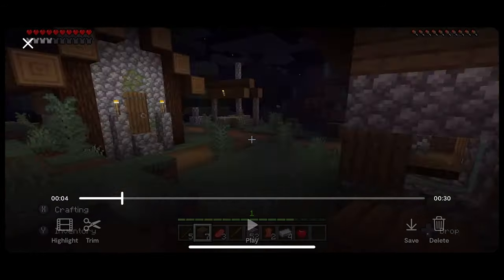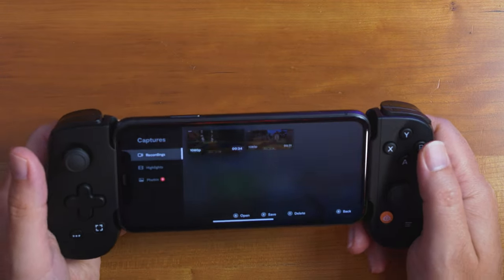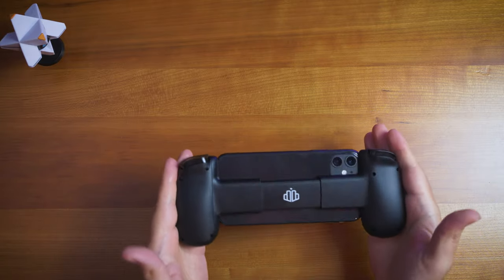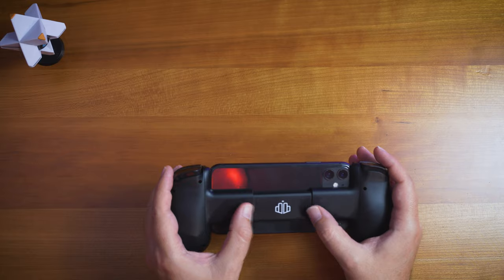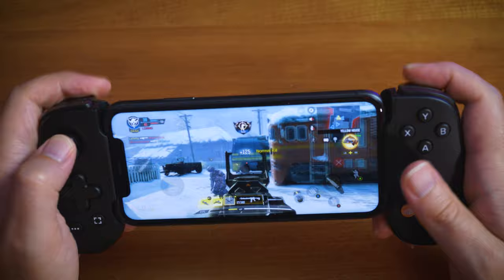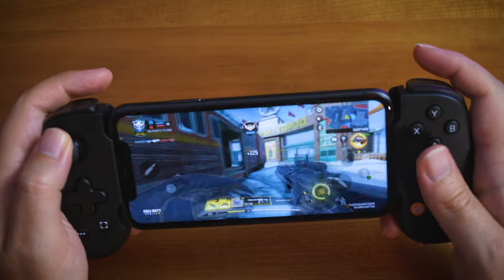I'm not sure if it's better to use the built-in iOS screen recorder, since that can do 60 FPS versus the Backbone's 30 FPS. But back to the ergonomics — I really think they did a great job with the feel of this device. It's light, and at first you might think it feels cheap. But once you hook it up to a phone, it feels fantastic. There's no Bluetooth latency — it feels locked in and dedicated to the device.